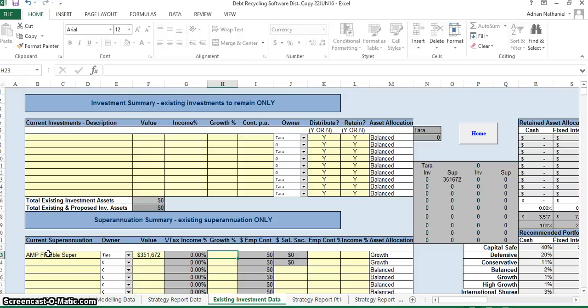Is this where I put what her risk profile is? No, more the assumed growth rate. So if you say we're going to model this super at 4% or whatever. There are certain designated rates AMP will probably ask you to model at, depending on the profile. It's a 50-50, so I don't know that off the top of my head, but just chuck in a number for now. You can come back and alter it later. Maybe put 5 and 4 or something, depending on what it is.